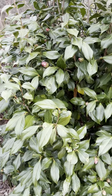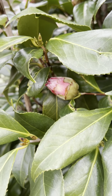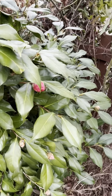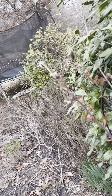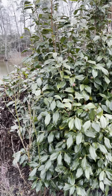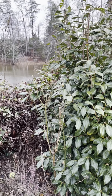This big bush here is getting a lot of flowers. It usually flowers a little bit earlier than this. It's been a little bit delayed. I always forget the name of this one. I wanted to call it gardenia, but it's actually not a gardenia. We have one of those in the front. I always forget this one, but I'll try to get the name before next week, and it's doing very well, as it tends to.